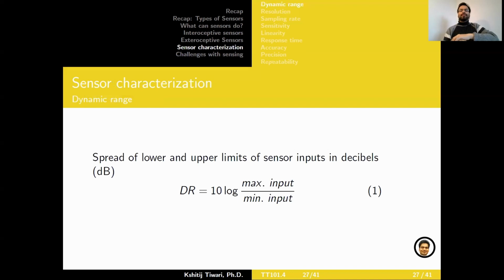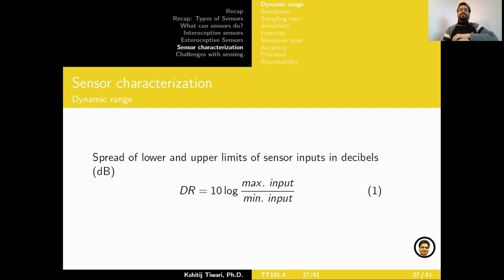So first thing that you have to consider is the dynamic range, which is basically if your sensor is able to detect something on the lower end. Let's say you're talking about a sonar, which could detect distances between 10 centimeters minimum and 2 meters maximum. This basically means anything that is less than 10 centimeters away from you, you would not be able to detect it. The sensor reports no readings. It's kind of like a blind spot, like the cats have, right? If the object is too close to them, they don't detect anything with their eyes. And if the object is beyond 2 meters, which is the upper bound, then again the sensor doesn't report a reading. So that's kind of like a blind spot on the upper bound side.